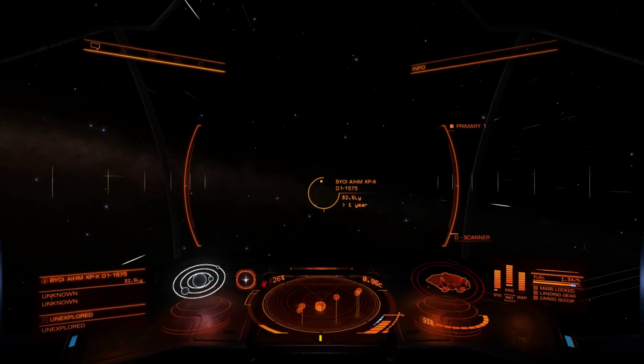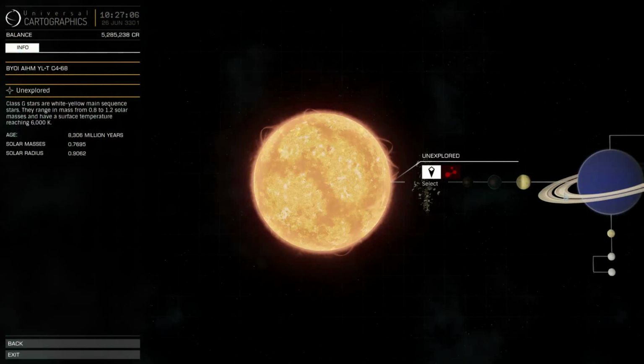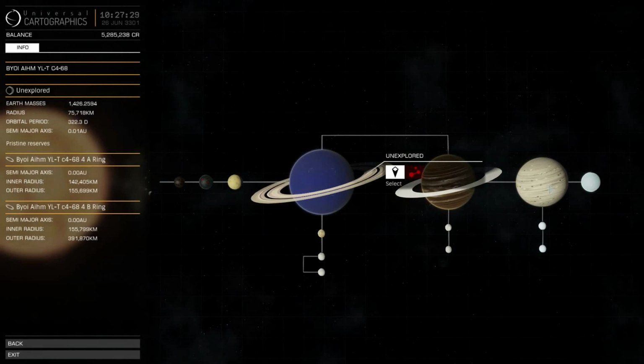Okay, here we are. I found a system that looks interesting. Again, as we discussed in an earlier video, the ideal planets you're looking for are the water-based worlds and the Earth-likes. They are rare, especially the Earth-like water worlds. You do bump into them from time to time. But what is much more common is these large gas giants, and many of them actually have life on them.